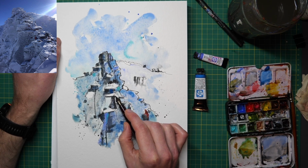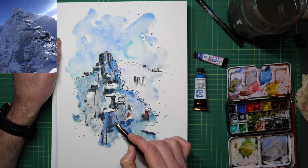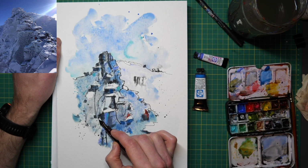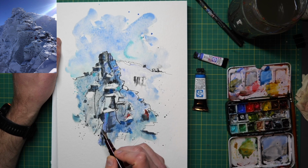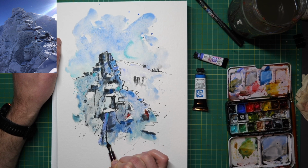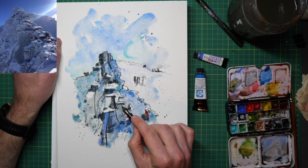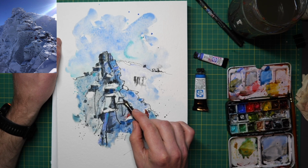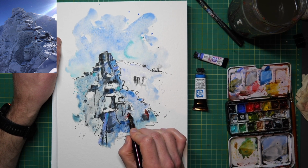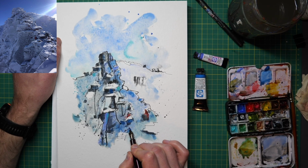And we can just keep gently moving around the image, again, bit by bit, taking a literal or a hypothetical step back, making sure we're not overworking in one area. This is also letting us pull things forward. It's hopefully bringing these shapes that I'm outlining into the very foreground. And again, hopefully that enhances the feeling of this being a really steep ridge coming towards us. And no, it is not perfectly capturing the exact shape that we see in our reference photo, but this certainly reminds me of this strip. It certainly reminds me of that reference photo, and I've taken for me what are the key bits and the key ideas, and I've got them on my page in a relaxed and fun way.